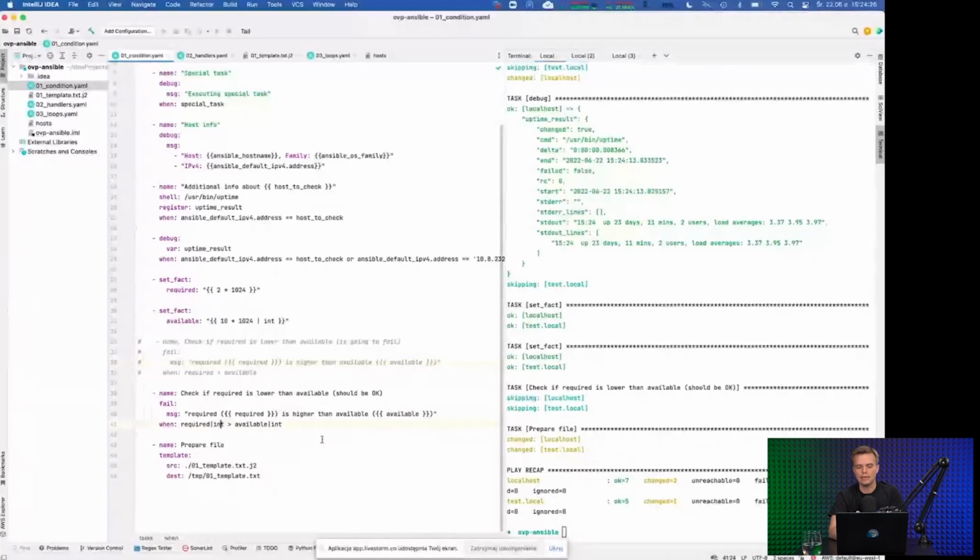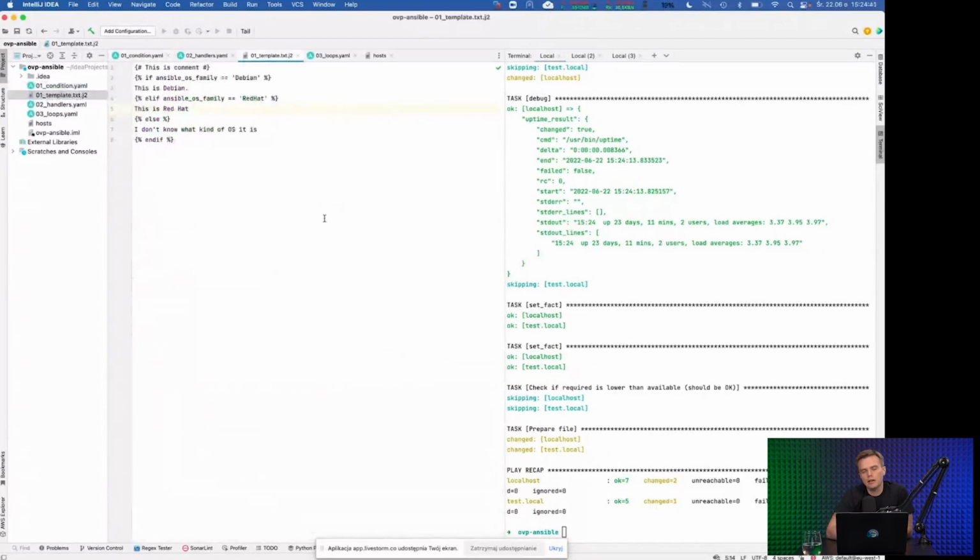Now, my last step here is that you are also able to use these variables, conditions actually, inside your template files. The template file that I have here is a simple template file that is going to have its contents based on the values of what Ansible passes to the playbook.